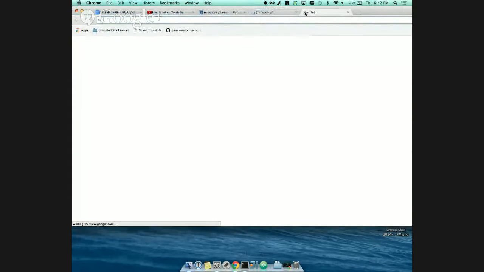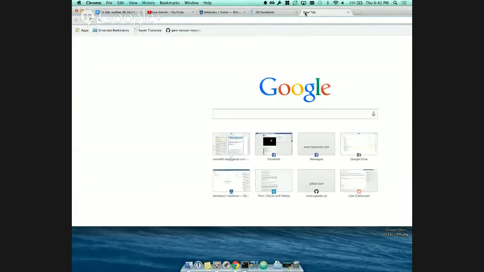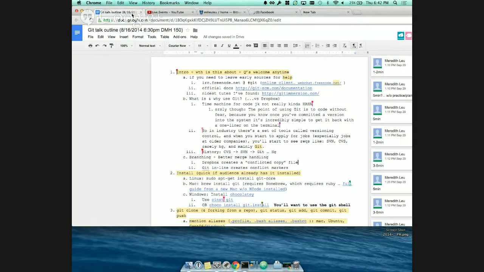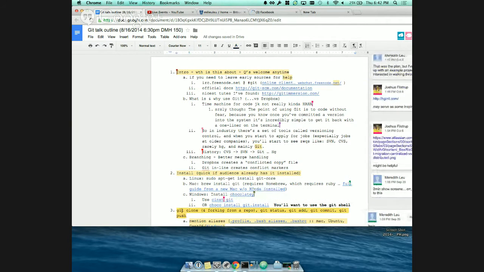But in general, if you guys have any questions, just yell it out, raise your hand or something. If I'm taking too long, I'll try to move it along. For everybody online, somebody here said that he was having trouble getting his local repository into Git or Bitbucket, right? In that case, I'm going to start off by creating a local repository right now and showing you how to push to GitHub.